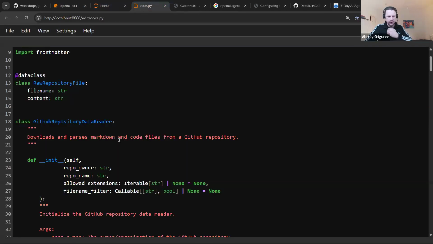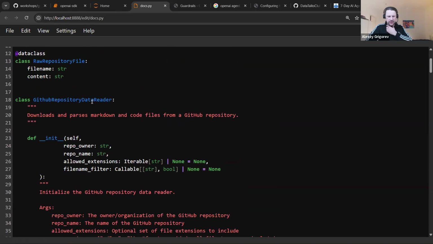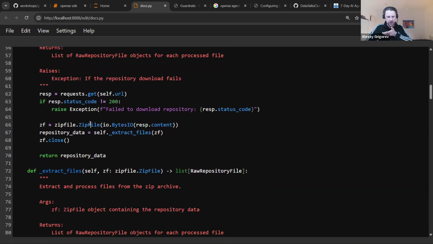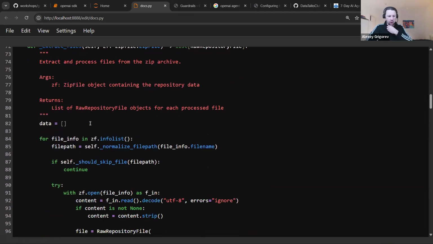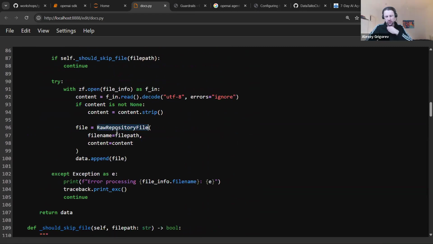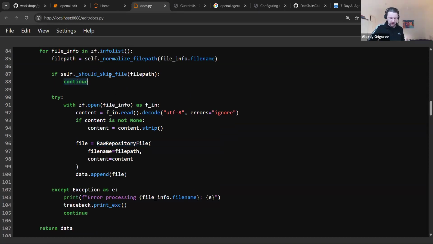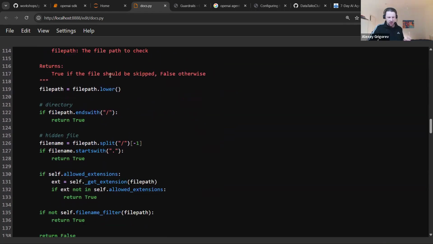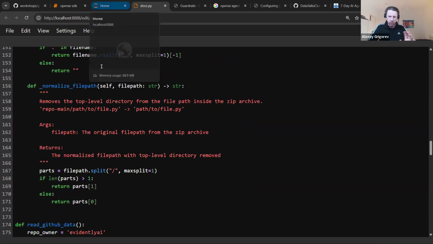What this code is basically doing is downloading the repo as a zip archive and going through all the files there. If the file is what we need, it has the right extension and matches some sort of filter we have, then we load it.